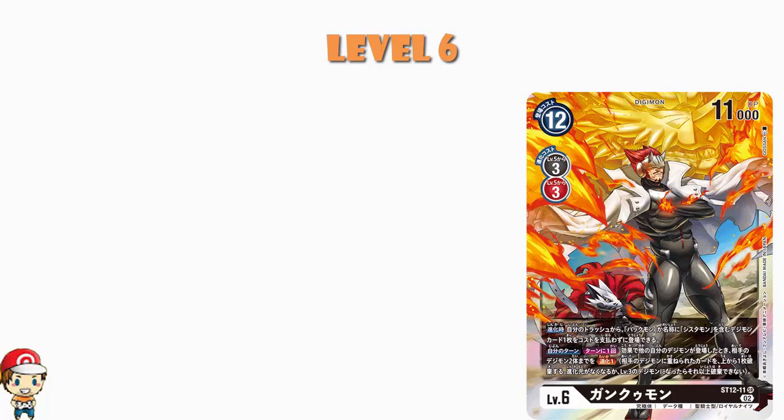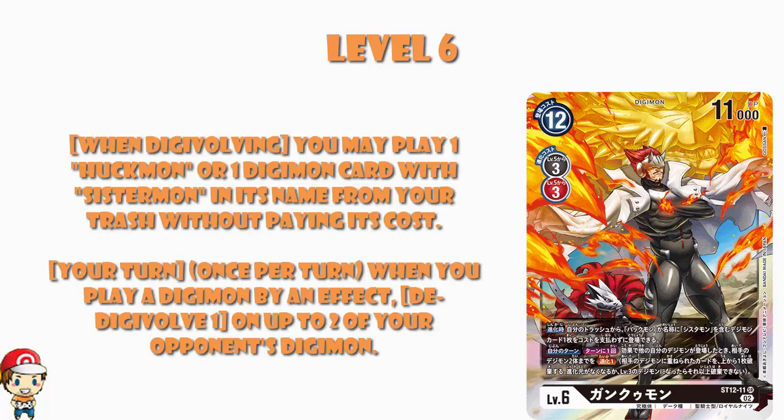It is pure black, but it can Digivolve from red or black, which is honestly really important because this entire deck, other than Volcanomon, is pure red. So it's pretty gosh darn important that this could Digivolve from either. We've then got a Digivolution skill that lets you play a Huckmon, or a Digimon with Systemon in its name from your trash, without paying its cost. And here it is the opposite of Jesmon. It is trash only, not trash or hand. So that is something you absolutely need to remember, be aware of, phrase it how you will.